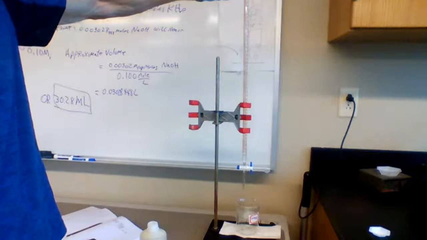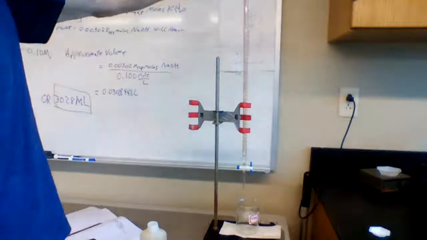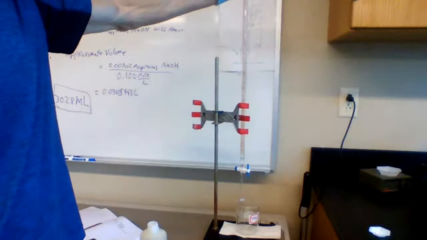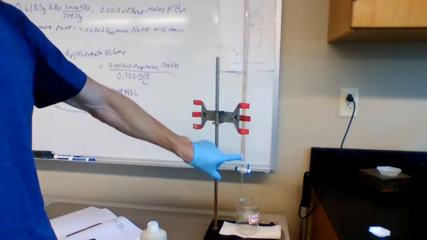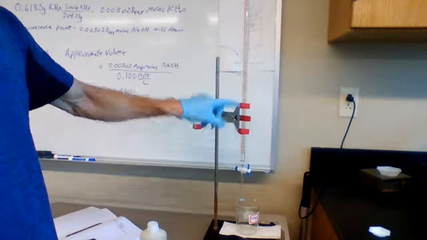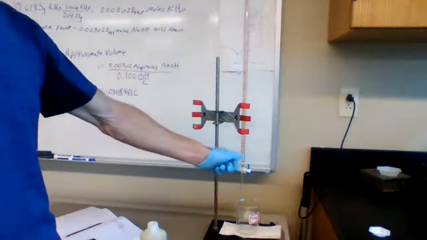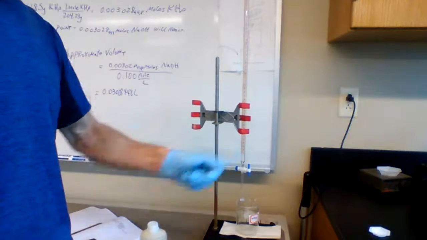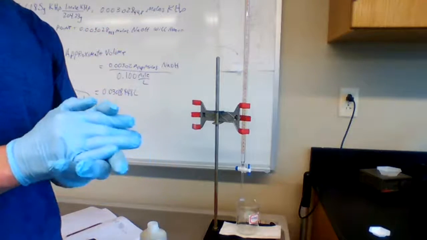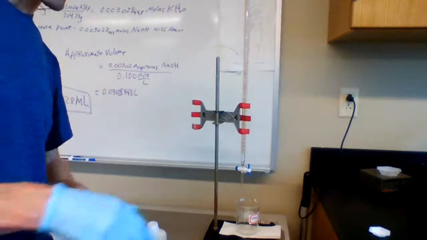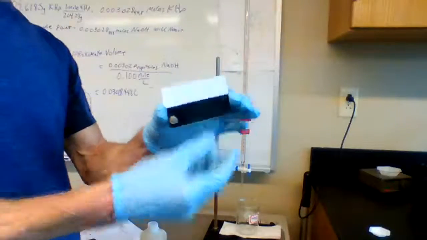We read the burette from top to bottom. On the top, we have 0 milliliters, and on the bottom, we have 50. 50 is precisely marked. If we're adding titrant, we never go below the bottom portion. If we go below the bottom portion, it's not measurable, and we don't know precisely how much of our titrant that we've added. We also have these cards available to you in your locker.